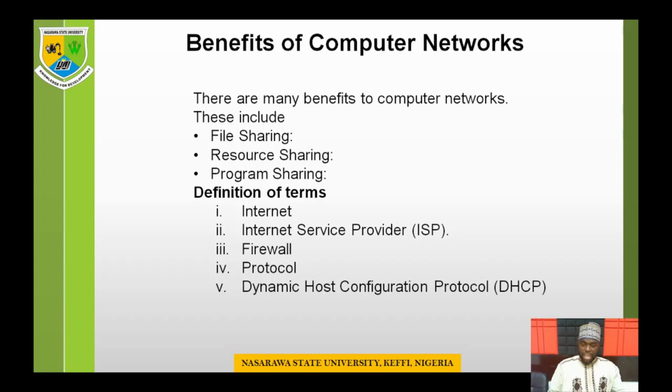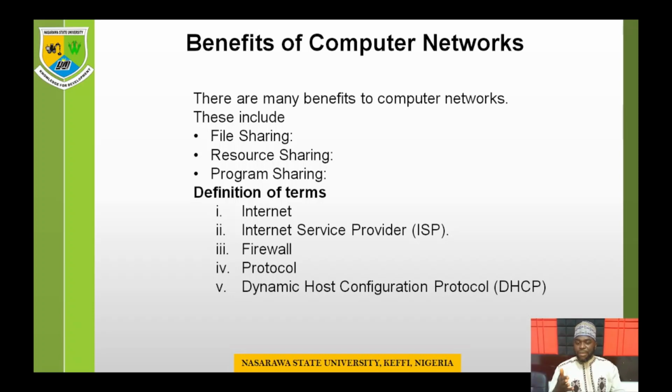And a firewall, just like the name implies, is a wall built of fire. It's a defensive wall that defends either your network or your computing devices against external attack, checking all traffic that is coming into your network, looking at it, checking for traffic that may be harmful. Those that are considered harmful to your network or to your computing devices are stopped from entering your network or the devices you're using to access the internet or participate in the network.